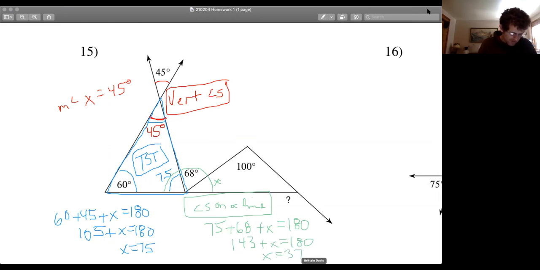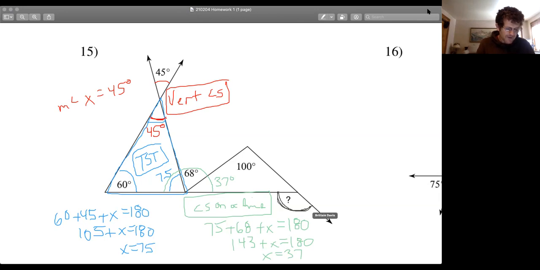So again, I'm just going to keep adding these new angles on here whenever I solve for them. So that's 37 degrees. And from here, I've got a couple of options. Now I'm going to show you the fast way of doing this, and you might not notice it this way. But this is my angle I'm trying to solve for.